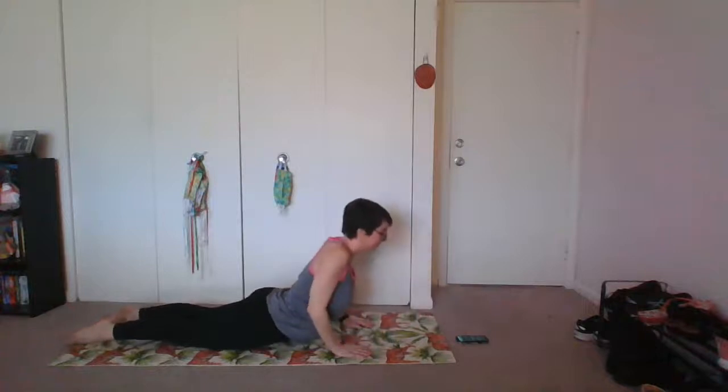Feels kind of nice too because you're getting a little bit in the stretch right here in the center where we just worked. Kind of a 2 for 1 there. Yeah. You don't have to go up all the way. So I don't want you to go to full extension on the arms. Just about halfway, 3/4 up. 3, 2, 1. All right, rest those hands down.